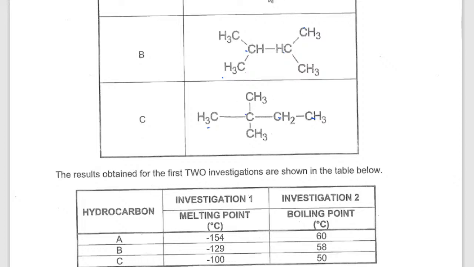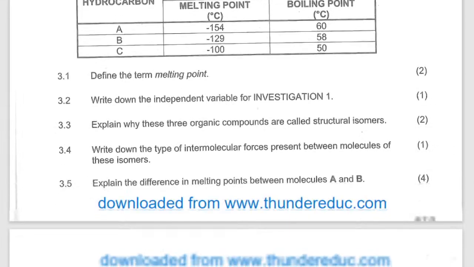It's the same compound. So it means that how branched it is, it could be the length of the chain or the branching. And this branching is going to result in the surface area. How big is the surface area? So the answer could be the branching, or the chain length, or the surface area. So whatever you give, it could be correct.